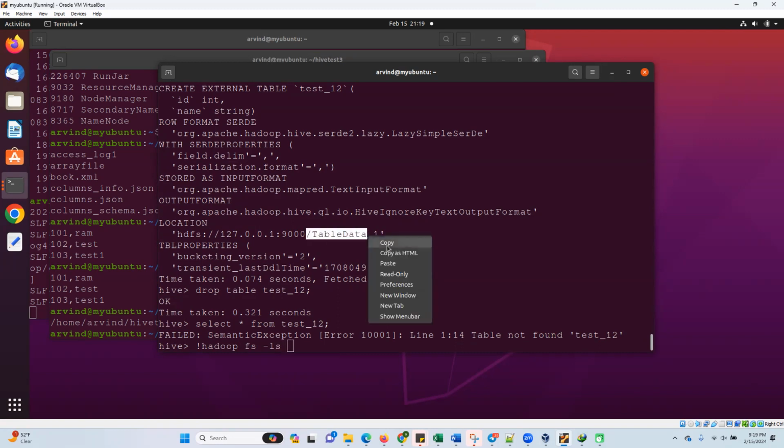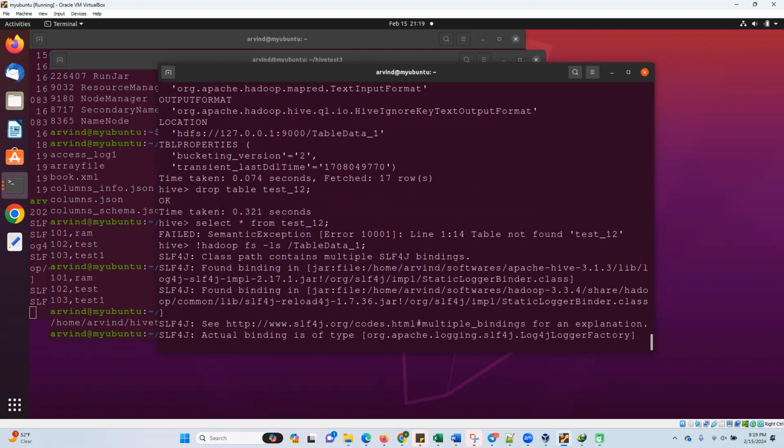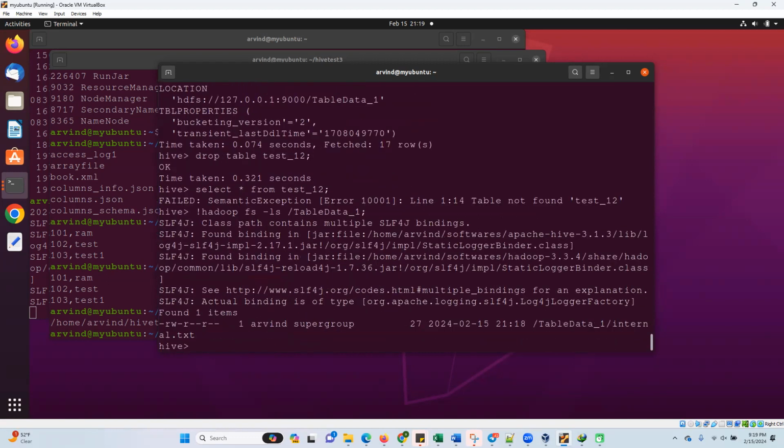So table data one. So still the file is there.